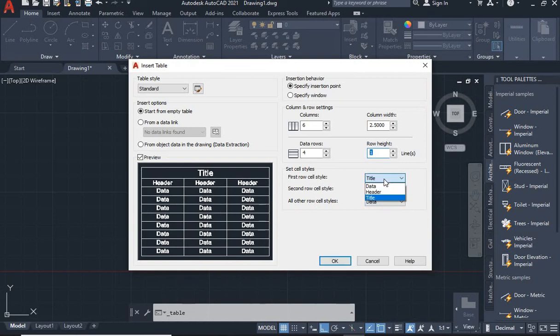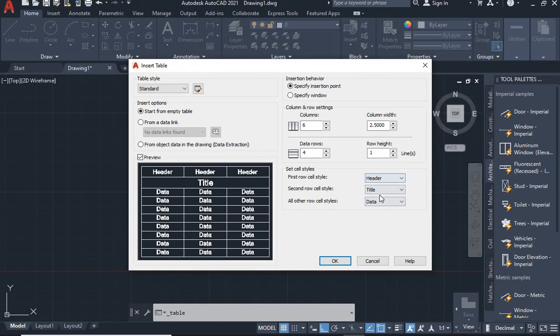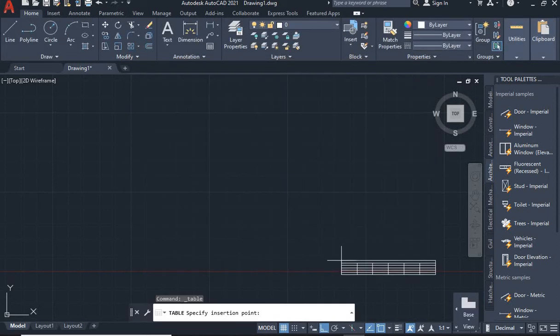I can change this also. You can see I can take first as header, second as the title, and third one as the data. Or I can take vice versa. Any changes can be made through this. So now I'll keep title, header and data and I'll give OK.